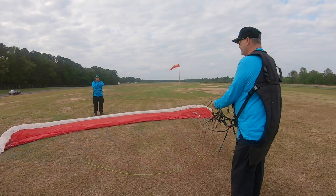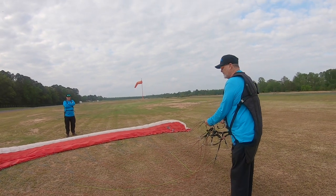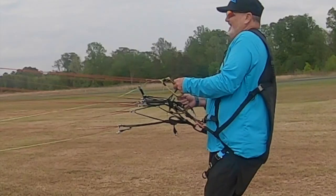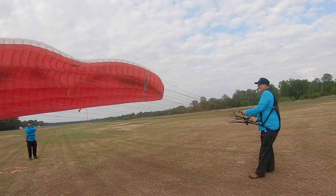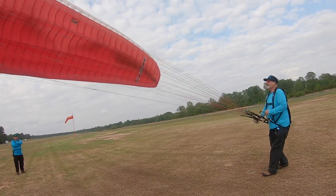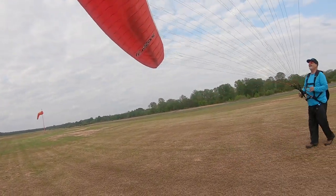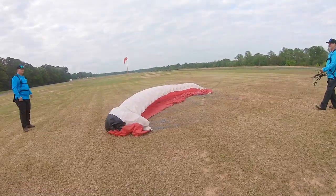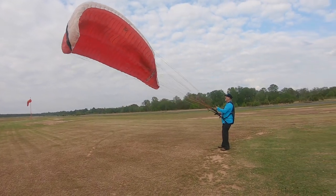And what we're referring to here is the A-assist technique for glider inflation, for when the winds are light but still reversible. Let's see what he does here. Give it a try. Overall, I rate it a pretty good A assist. He is pulling toward his belly instead of toward the sky, and he's putting a bend in here, which causes the wing to have a deformation on the front right there. When he lets go, boom, it pops out, all is well, but it wasn't quite enough energy to bring the glider up.